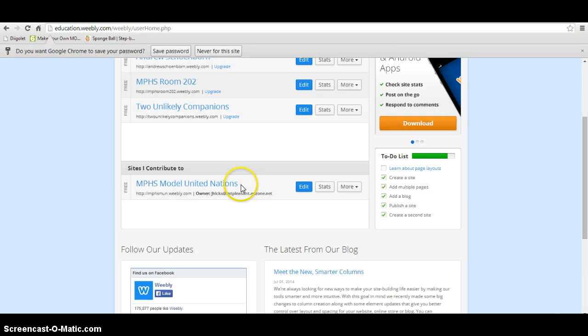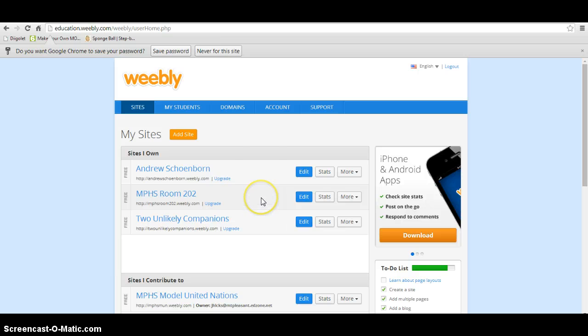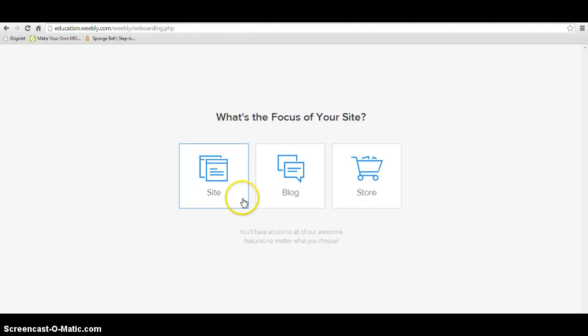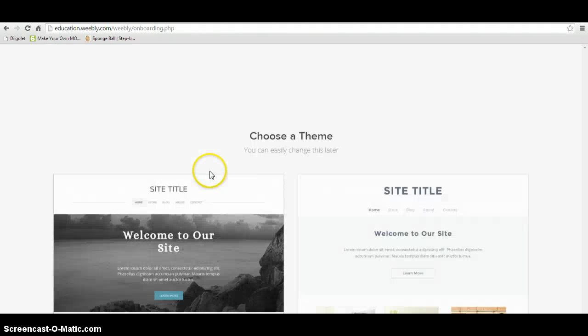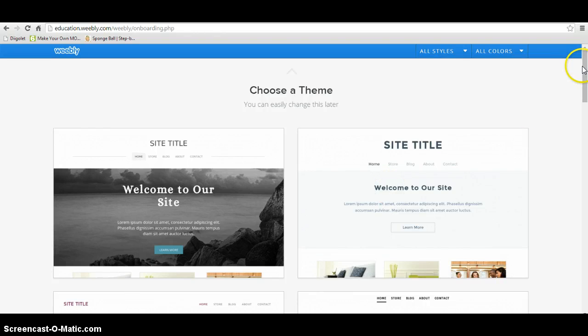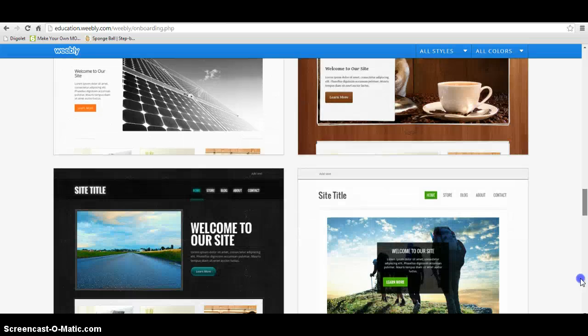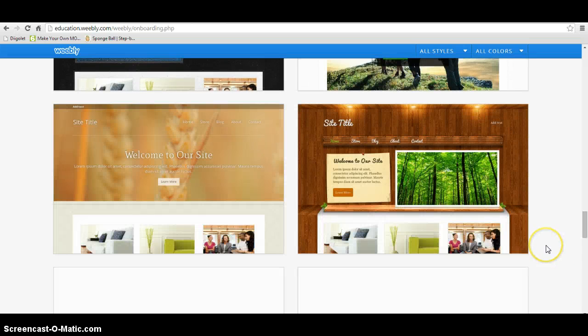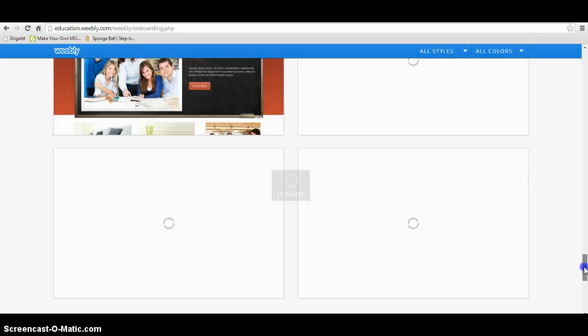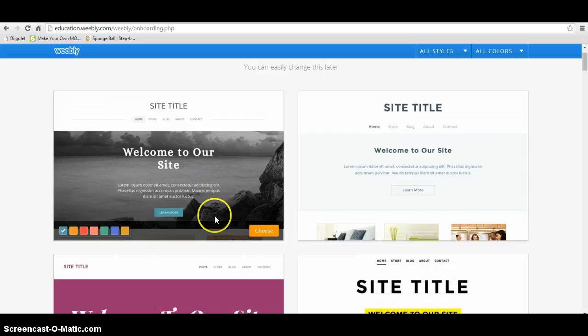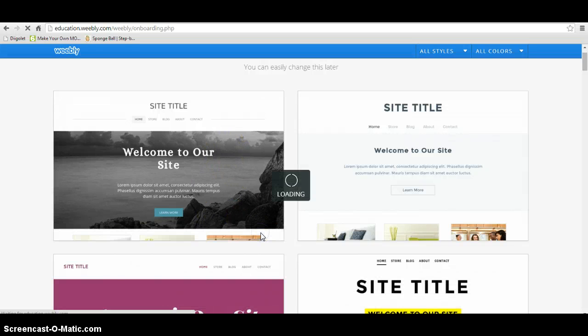To get you set up, you can see I have a number of different accounts already. I'm going to create a new site just to show you what it might be like if you had a new site. Yours, when you get started, would not look exactly like this. We are going to be focusing on it as a site, so you can choose a theme. There are a whole bunch of different kinds of themes for you to choose from. Take some time to go look through these. These are all default ideas. You can change yours, and I'm going to encourage you to change it so that you can keep it for yourself. Just to save a little time, I'm going to choose the very first one that we see.